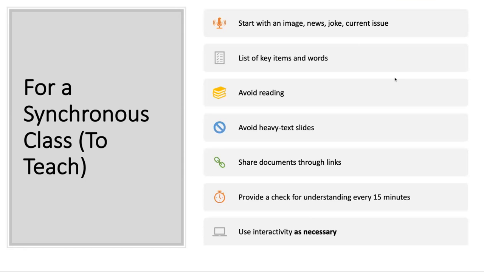Also, I encourage you to use interactivity as necessary. Something that I have seen in evaluations, training evaluations, teaching evaluations, is that sometimes students feel that a group activity or a team activity or a hands-on activity was forced. They said basically that they didn't see the purpose of getting into those activities, and they saw them just as opportunities to kill time. Sometimes they have said that the lecture was going well and they feel that that space there was completely useless.